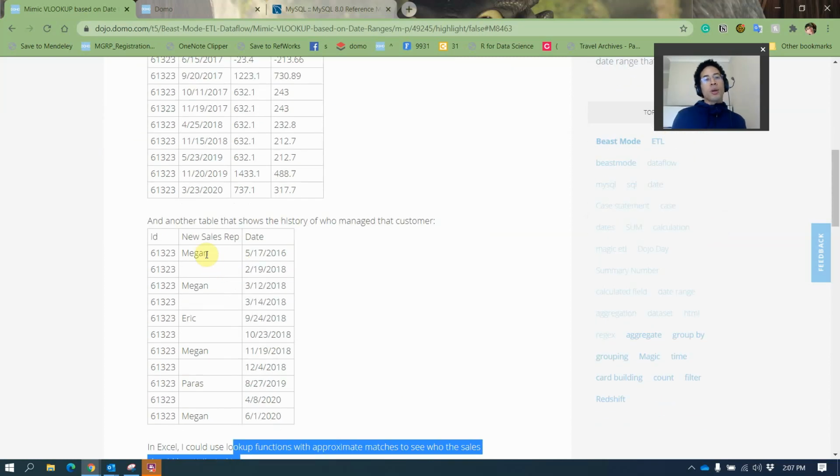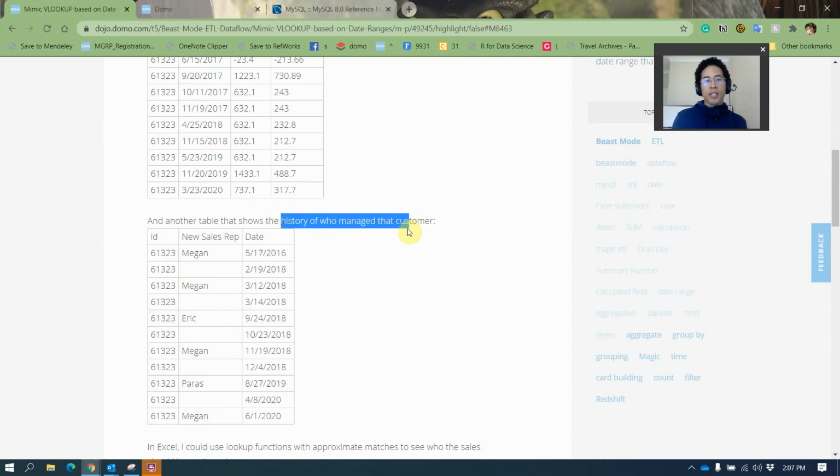In other words, specifically when we look at the history of who managed that customer, if you were a client of mine, I would ask you, okay, what is the granularity of the data? What does one row in the data mean? And how does a new row arrive in the data set?